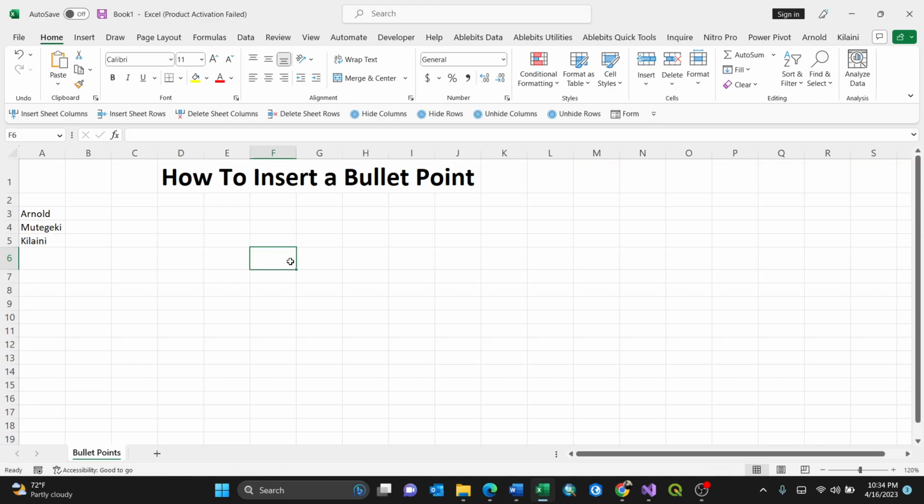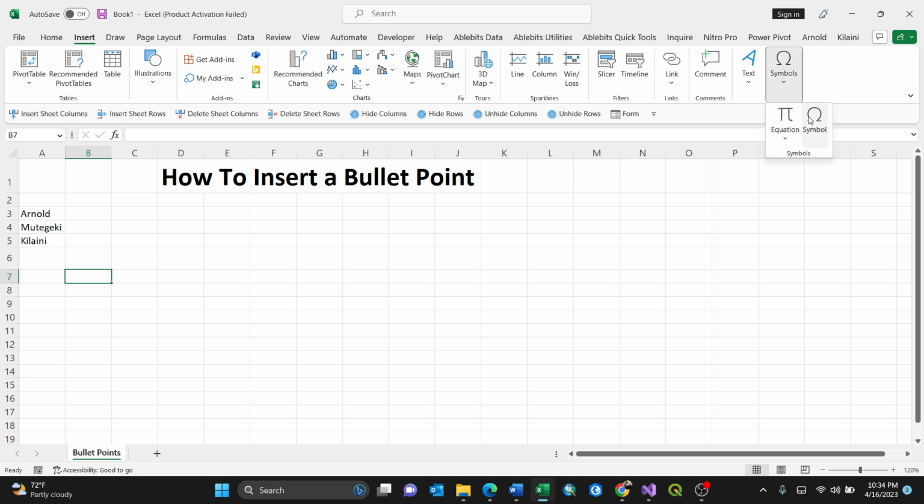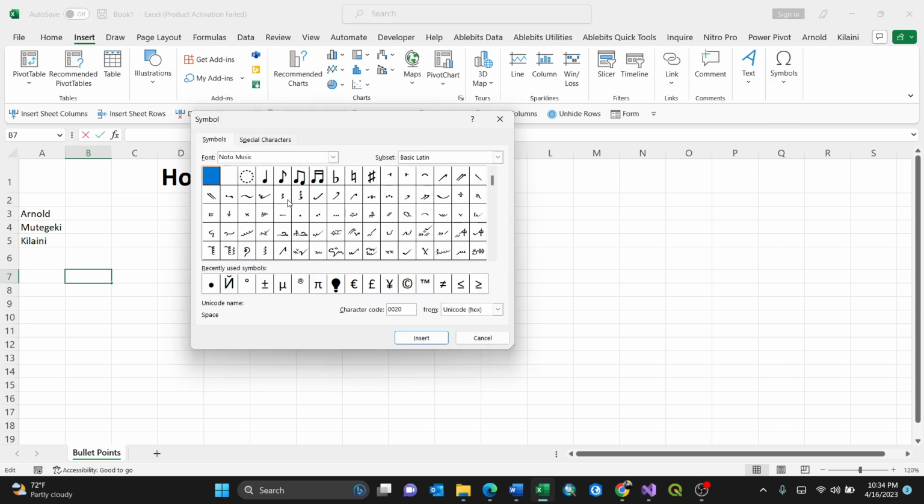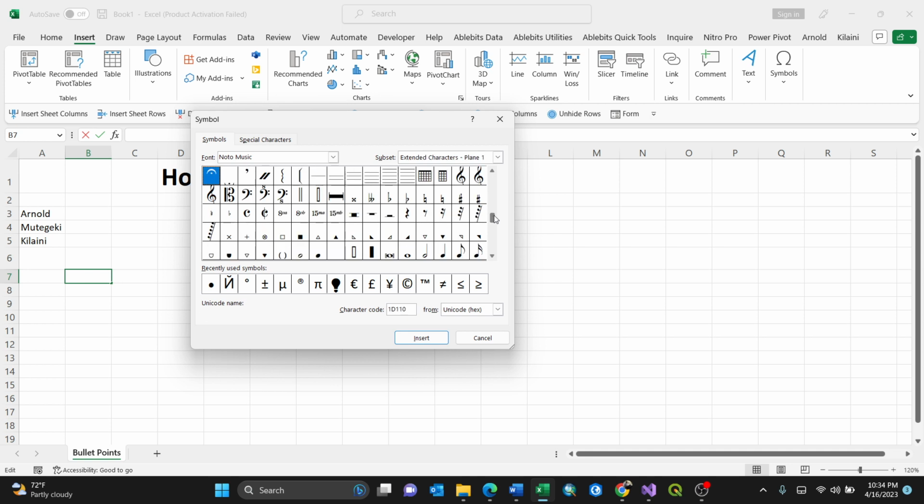So in Excel there are two methods actually which I'm going to show you very fast. The first method is by using the symbol method. For instance, you can go to Insert, Symbol, and here. Then you need to search for those symbols. For instance, where to insert that symbol, you just scroll somewhere here.